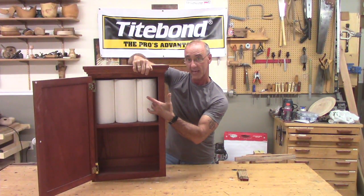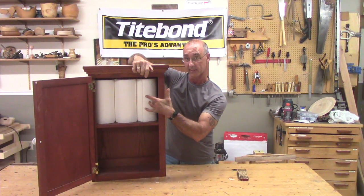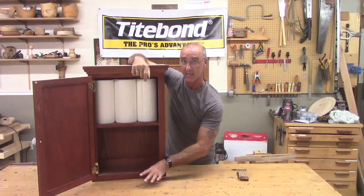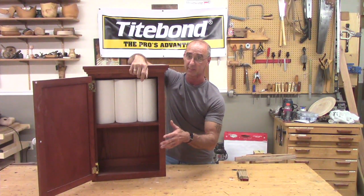On the inside of the cabinet right here, the inside of the face frame is sticking past the inside of the case, and it's flush with the outside. But down at the very bottom, the top of the face frame is even with the bottom of the cabinet. So that's the it depends part.